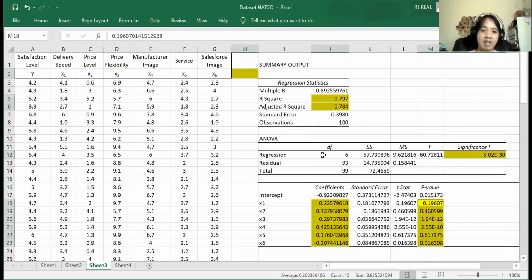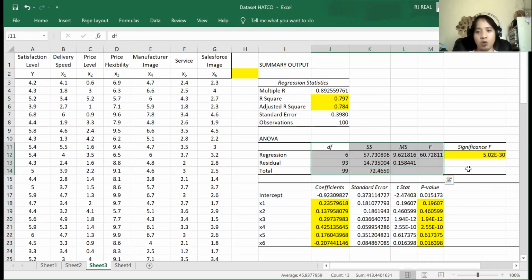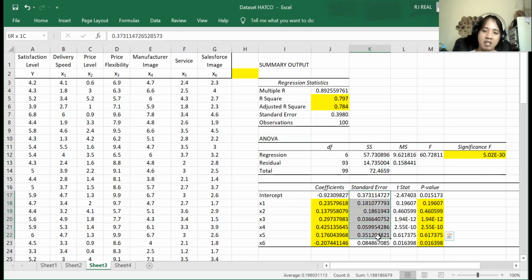Because basically, these guys here are used only to compute for the p-value. Again, this is used only to compute the significance F. That goes the same to the R square. Multiple R here is used only to compute for the R square. R square here is our coefficient of determination. Yung buong ito pong nandito, ang tawag po dito ay predictive power ng ating model. While here, the analysis of variance is the acceptability of the model. While here, we can see the marginal probability effects. Ito po yung ating marginal probability effect. Itong standard error at t-stat kasi ginagamit din to compute its p-value. Kaya hindi na natin to sinasali sa interpretation.